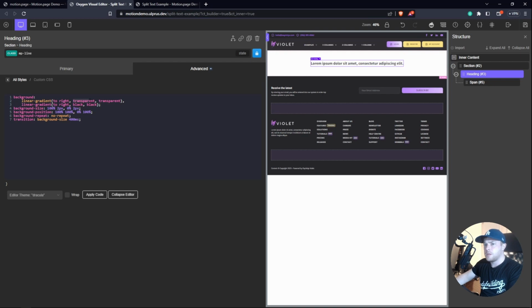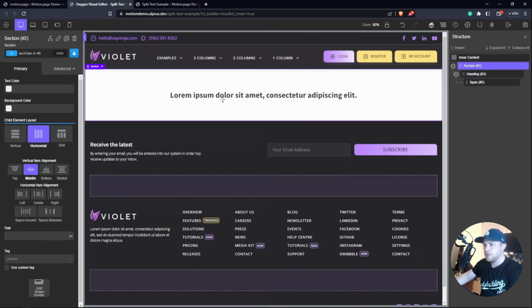So now that these are transparent, obviously on the front, we don't see a line initially, but we're going to use Motion Page to control the position using the property background size, and it's going to appear that the line's coming in from the left. So let's go back to Motion Page.